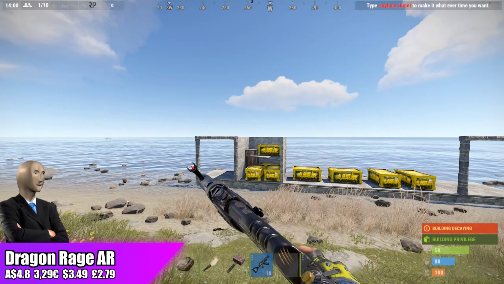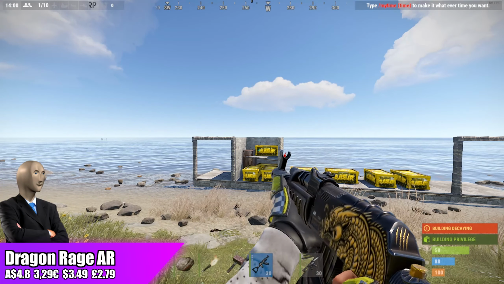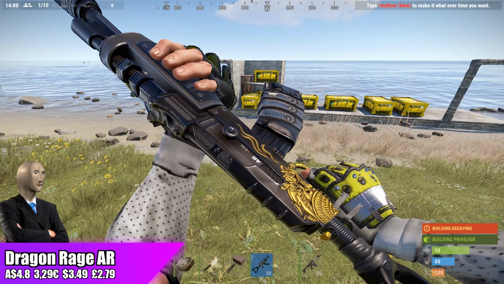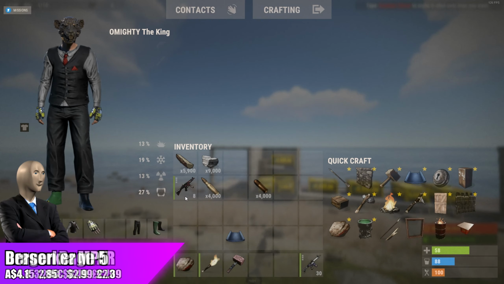It's $4.80 above center store price, but I do still think as a long-term investment, you can make money off of it. And I would imagine it's going to be sitting probably above $6 around Christmas time. So overall, we'll recommend investing in the Dragon Rage AR off of the Rust Item store for this week.